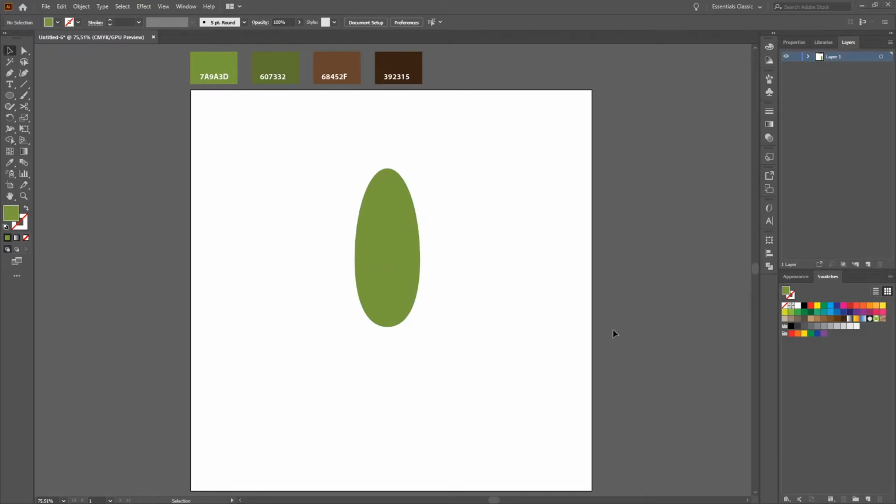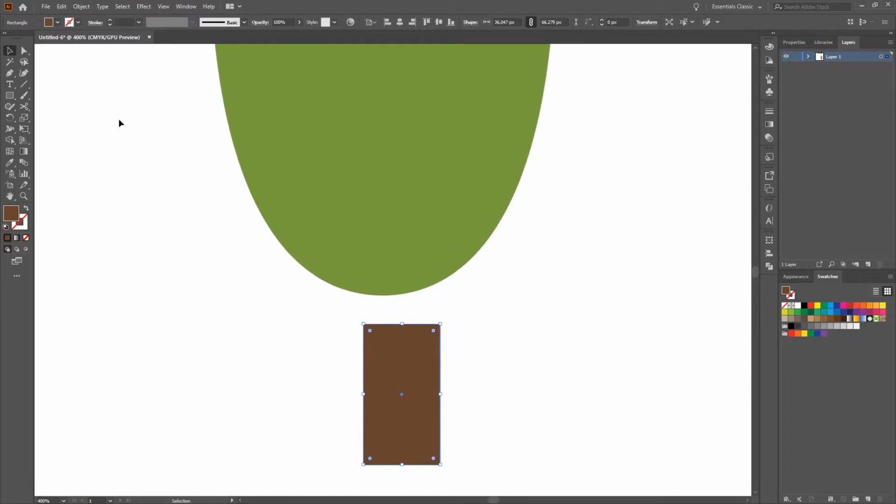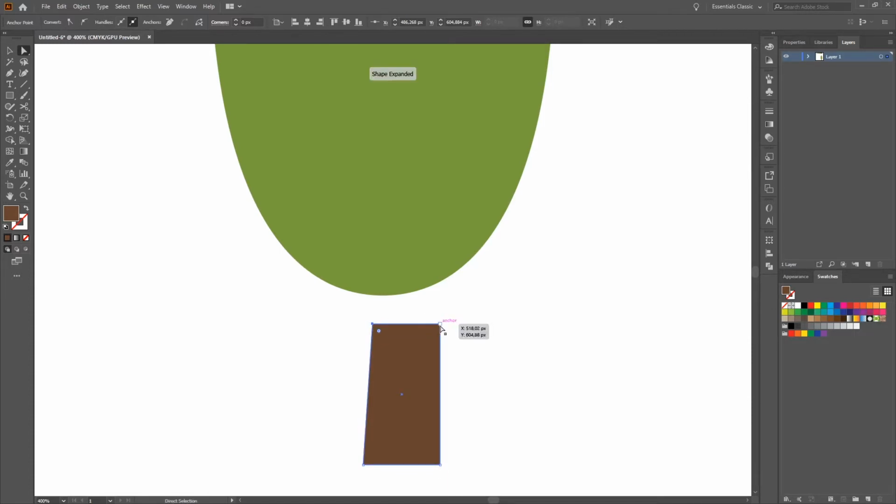Next we will create our tree trunk. Therefore I select the rectangle tool, just create a rectangle like this, and select the correct color. In order to make it look a little bit more like a tree, select the direct selection tool, select the left anchor point, move it a little bit towards the center, and do the same for the right.